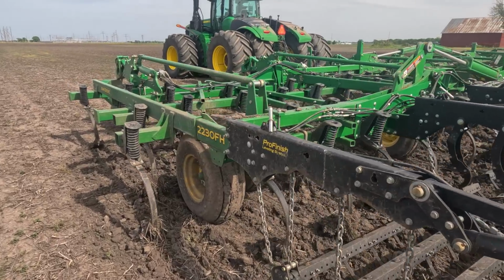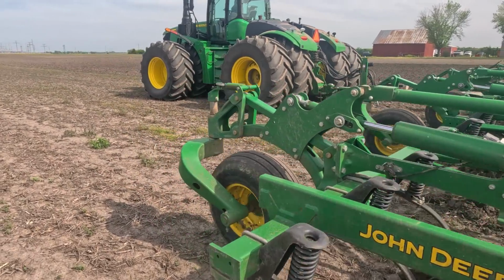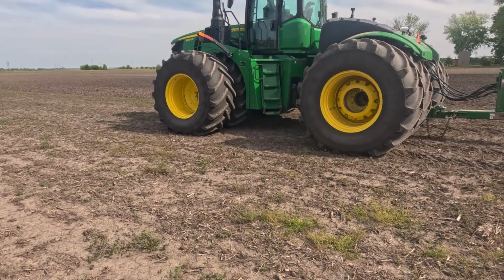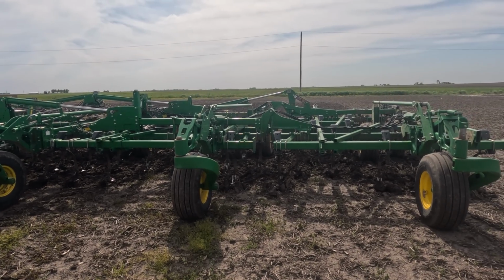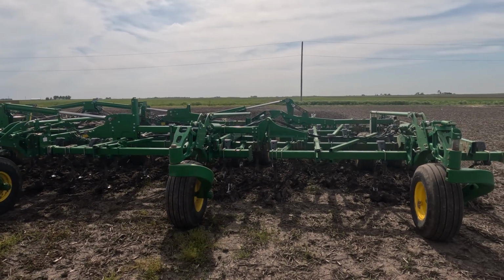Welcome back, everyone. Right or wrong, we're giving it a shot this afternoon. Everyone else is running hard here in this pocket where it didn't rain, so we're going to try to do the same. If you look closely, you can see where about 5 or 6 hours ago we attempted to start, and it came up a little bit chunky. We let the sun work on it all day, and now it's time to try it again.